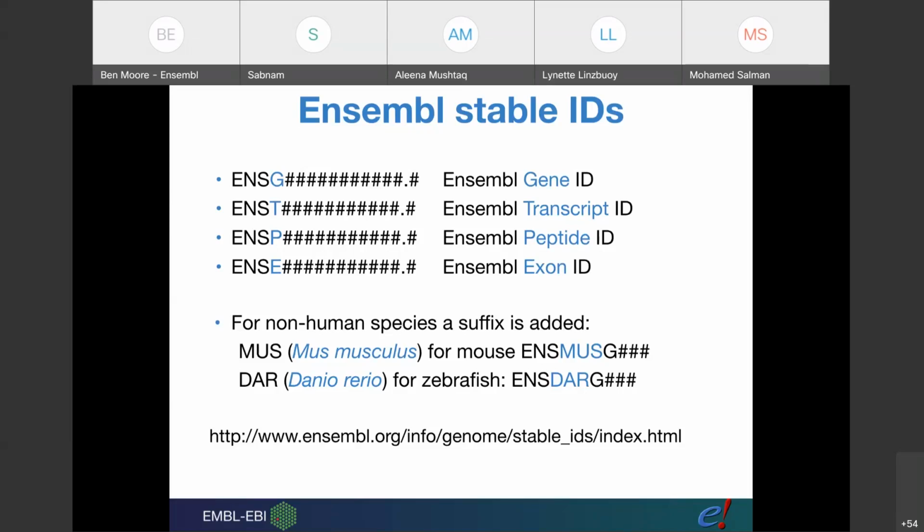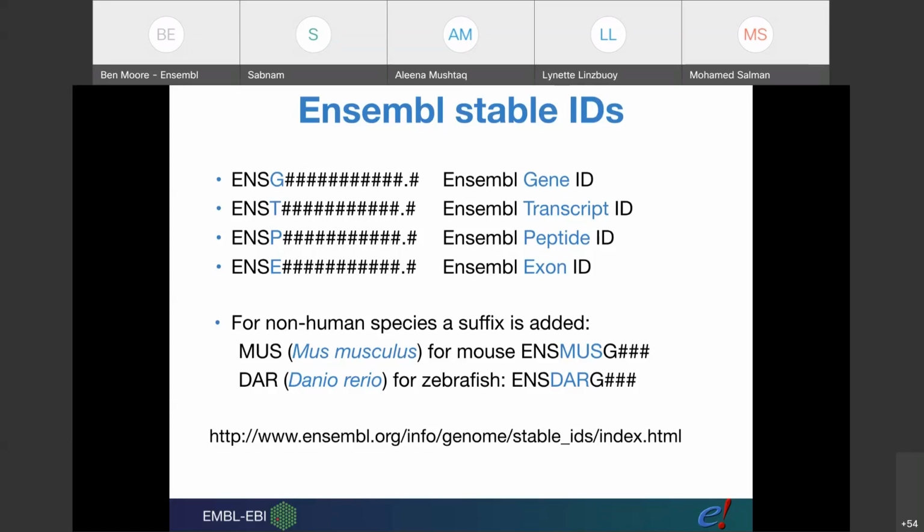This is not an exhaustive list. We also have Ensembl stable IDs for gene trees, transcription factor binding motifs, and then, most importantly, after the ENS prefix, we have an 11-digit unique number and a versioning after a decimal point. So these are important as they are stable, so they shouldn't change between the releases.